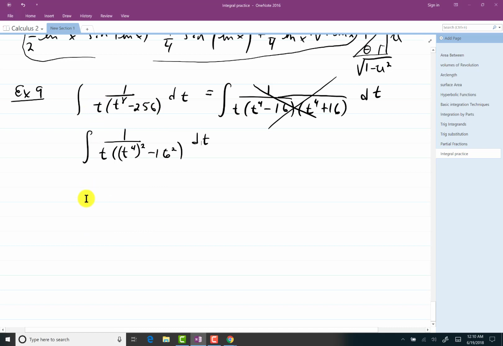So we might do, let's try, let me try sine of theta. Let me see. I've got variable squared minus a number, so that's a secant type of a problem. So I might do secant of theta equals t. Let's try this. I'll rewrite that. That's not in a good place.